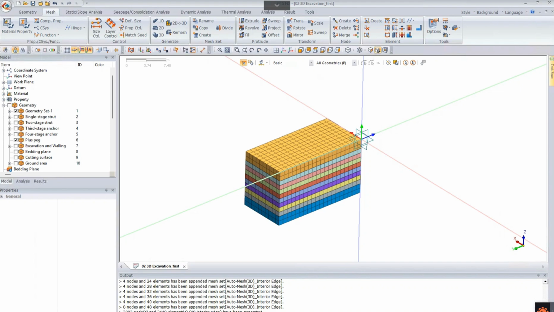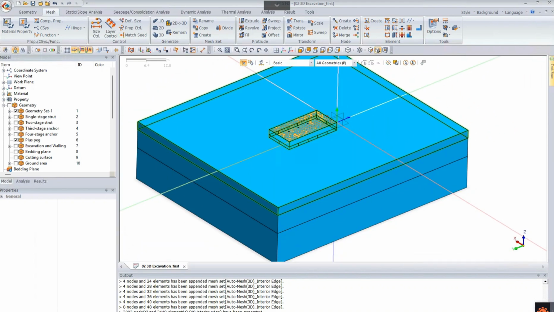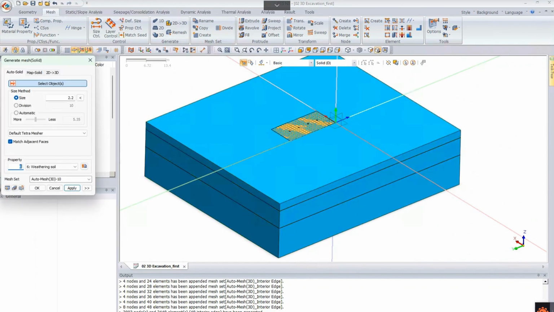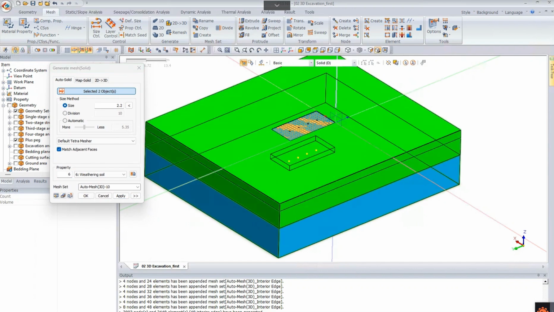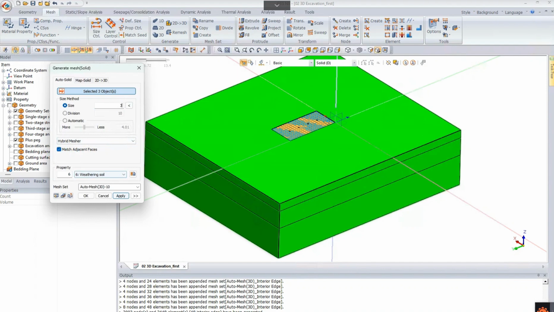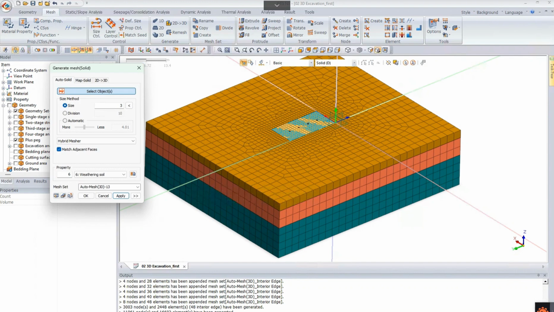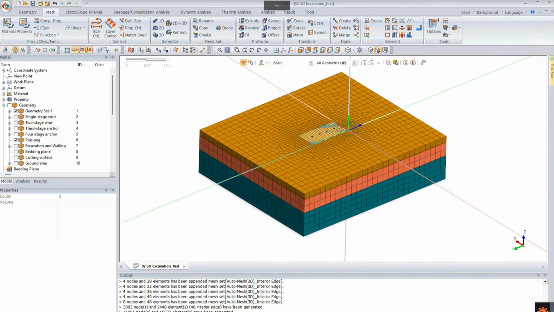Then you open all the geometry, and then you mesh the surrounding soil area. Choose the 3 layers of soil, hybrid mesh, control with 3 meters in mesh size. Go to apply. Okay.